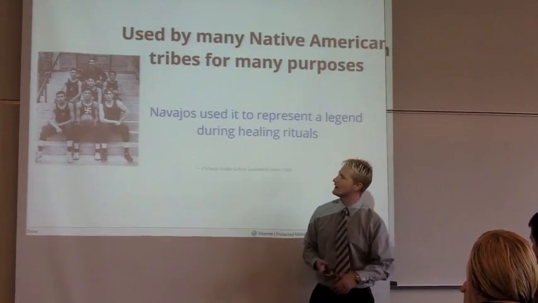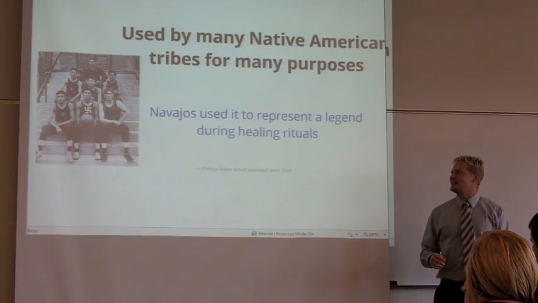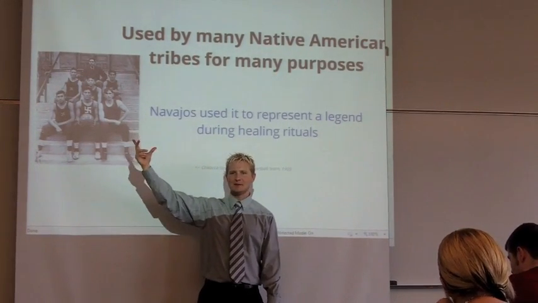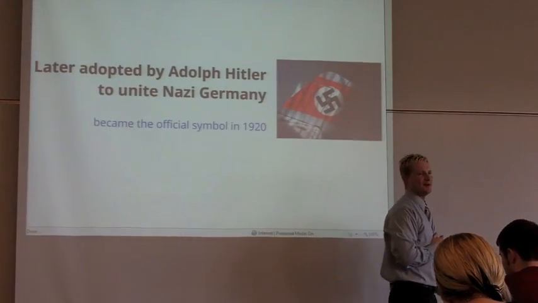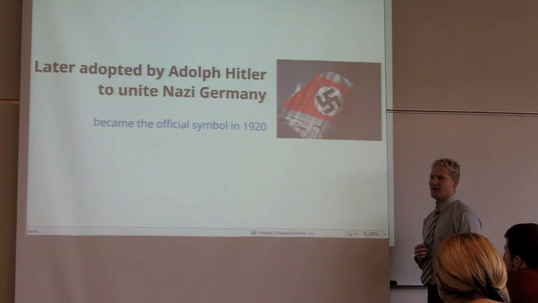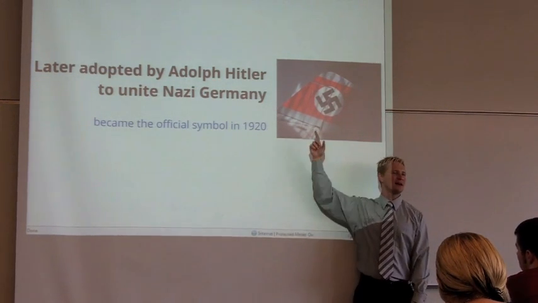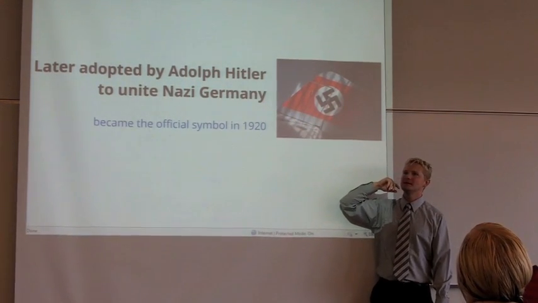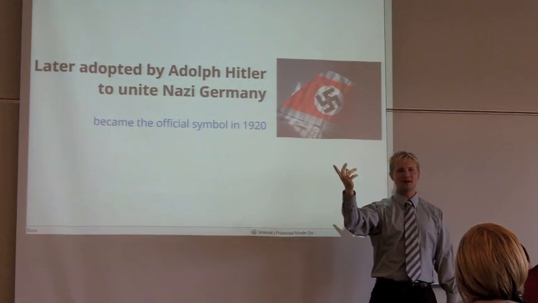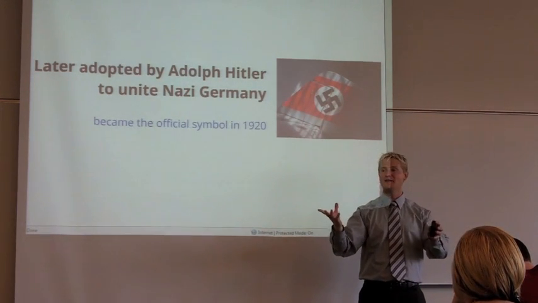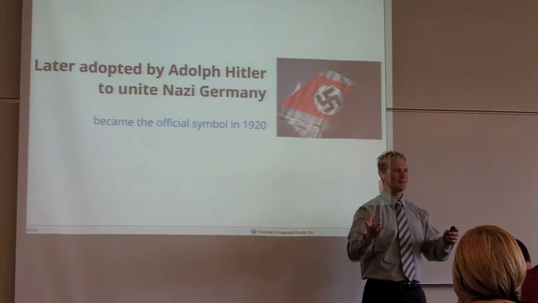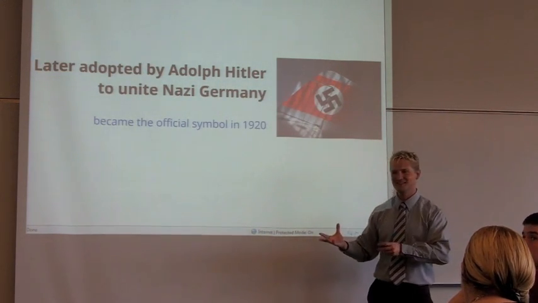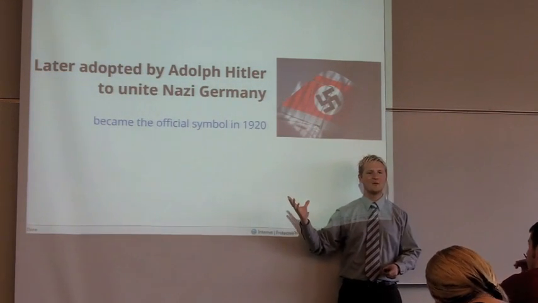Well, yeah. So that's a picture from 1909. These guys here were wearing that symbol prior to the change in meaning. And that big change in meaning happened about 1920 to 1945, when Adolf Hitler took power and started adopting this symbol as the unifying symbol of Nazi Germany. And the interesting thing was, he knew the original meaning of the swastika. Well-being, peace, harmony. He thought that's what he was fighting for. His version of peace and harmony is way, way different than anybody else's. Horrible things happened for his fight for well-being.